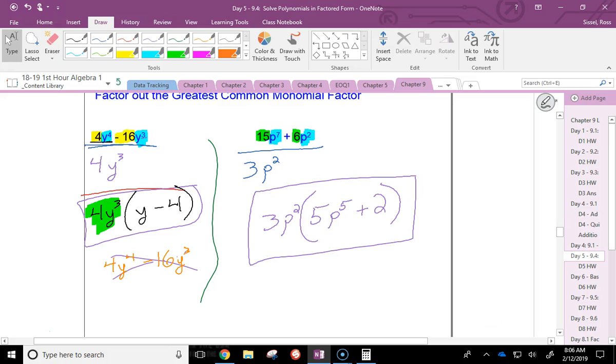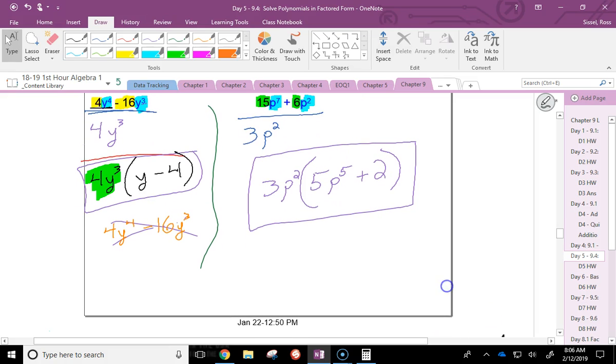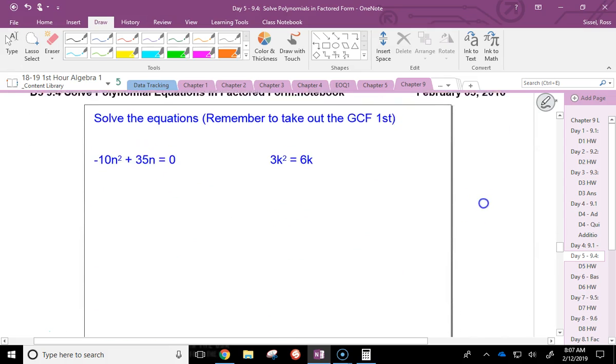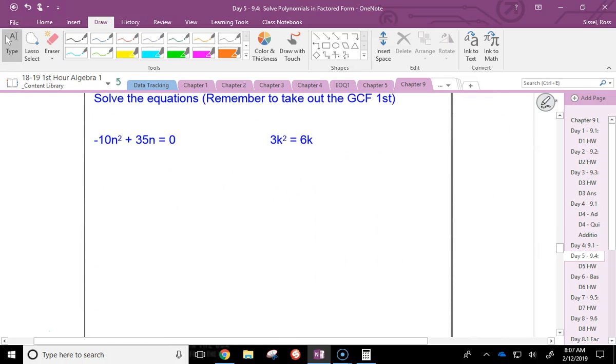Now, when I take this, I'm going to do the same thing. Because right now this was adding, but now I have them as multiplying. That's why we're going to be doing this factor. So then I could set them equal to 0. So, solve the equations. Well, I need to find out what my x is going to be, or on this one, what n is going to be.